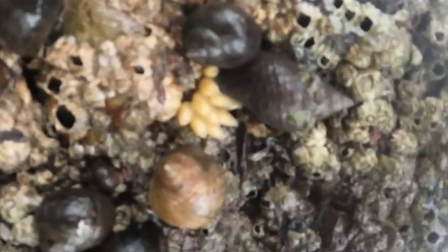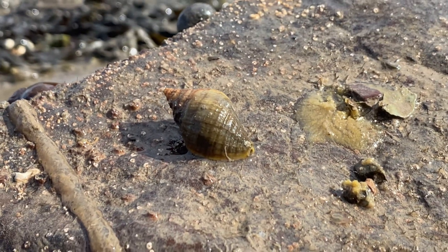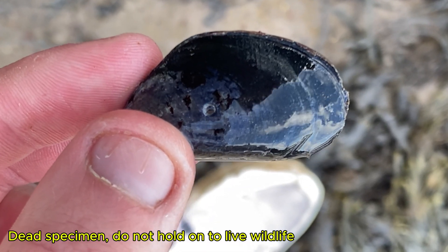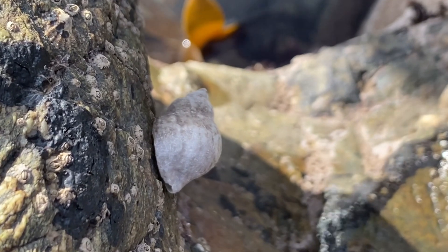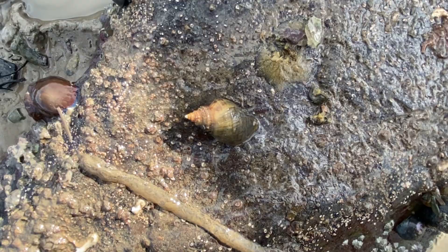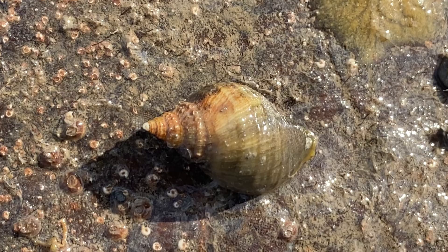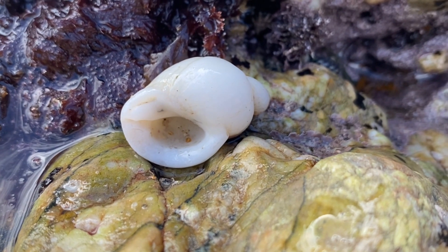Thus continuing the circle of balance in our seas and shores. The eggs we see on this rock are that of the dog whelk. This miniature menace is another yet unlikely predator of the pools, which feeds upon mussels and clams by drilling through a gap in its shell opening, which allows it to consume significantly larger prey than itself. Interestingly, it also holds to rocks during tidal change, where it feeds on native and invasive species of barnacle, making the dog whelk a natural help in controlling an invasive population.